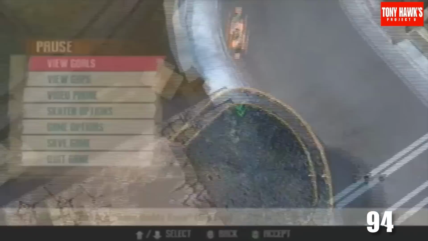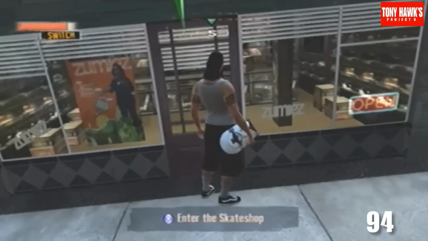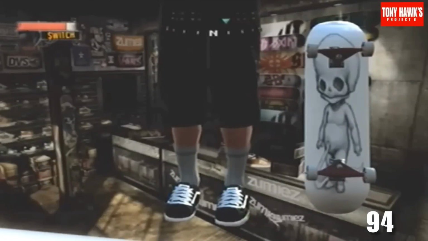If you press start and X at the same time in front of this door, you get a pretty odd screen, and the entire game crashes. What's with these stores crashing these games?